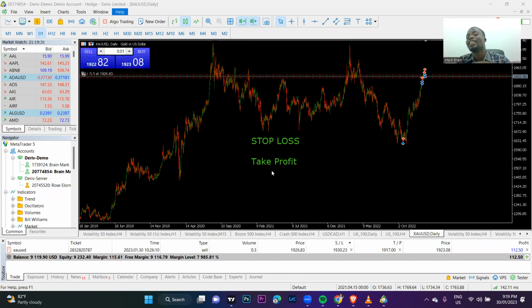Whether the market will come and hit it and still go towards your direction or not, the first rule of a trader is to protect his equity. The first rule of a trader is to protect his equity, right? That is the most important thing, right? And stop loss does that.